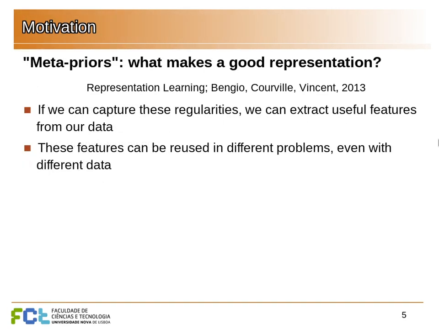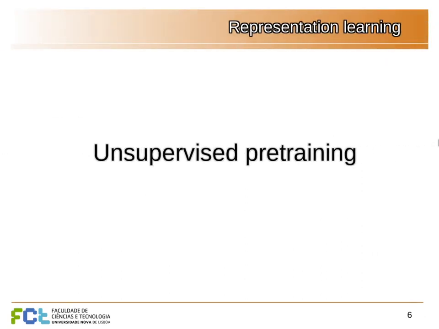So if we can capture these regularities, and in theory we can capture these even in unlabeled data, as we saw with things like autoencoder, then we can not only improve the problem that we have with labeled data being rarer and having fewer examples, but also we can then transfer what we learn in one domain where we may have many examples to another domain where we may have fewer examples. So these are the assumptions that seem reasonable, that makes us expect that we can transfer this knowledge from one domain to another, and also that we can learn from unlabeled data to identify these features.